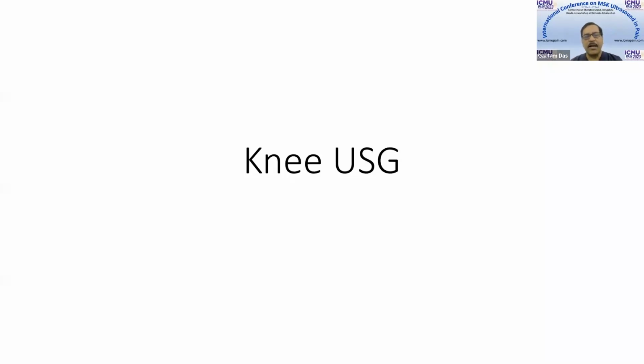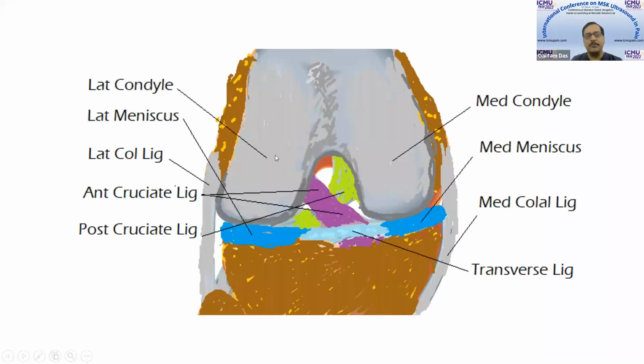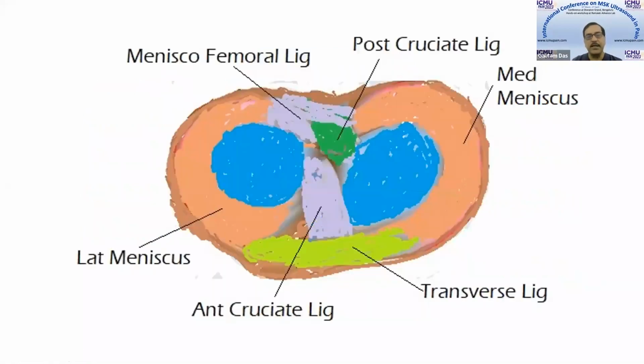So coming back, anterior knee, reviewing the patella, we have the lateral condyle, the medial condyle, the tibia, the meniscus, and we can see the anterior cruciate ligament from anteriorly as well. I'm just showing some of those important areas which we'll be demonstrating during our scanning period. And here also we can see a very important part when we'll be demonstrating the anterior cruciate ligament.